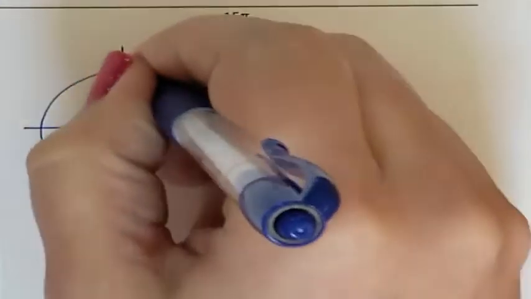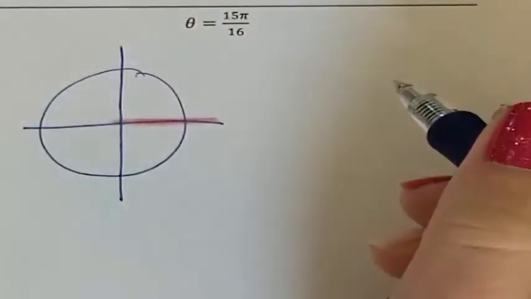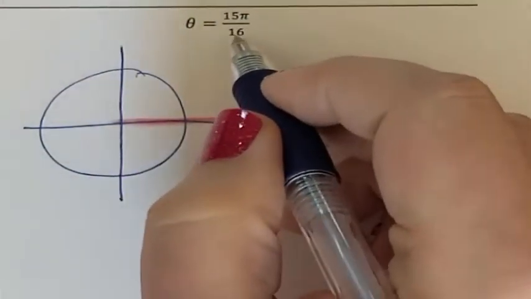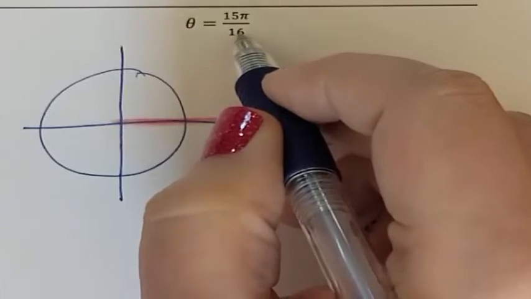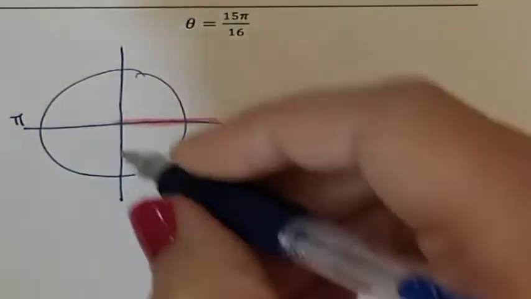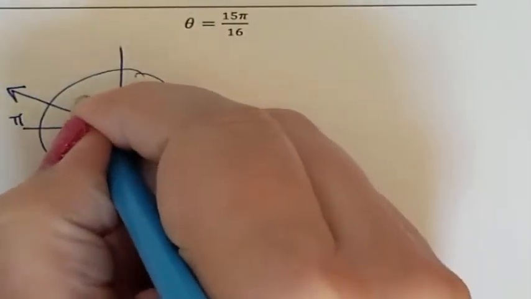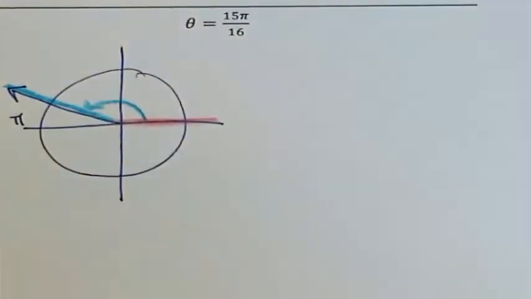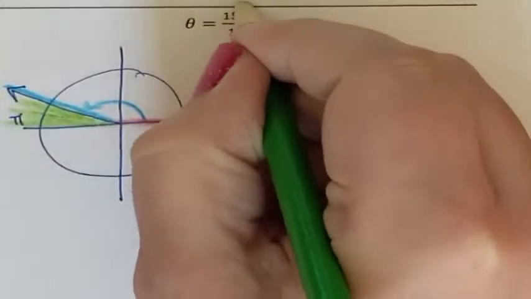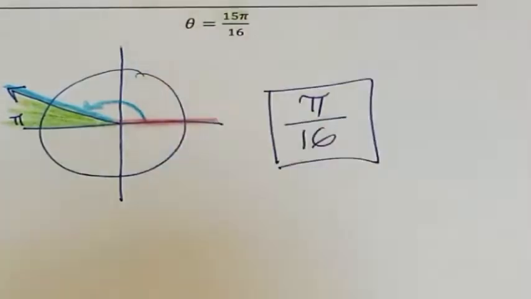15 over 16. So here's my unit circle. This is my initial side. This is one we're going to have to think through because we can't split this circle into 16 equal parts. But 15 over 16 is really close to 1. Where does 1 pi live? 1 pi lives right here. So that means that our 15 over 16 is almost close to pi. It would have traveled to get here, and it would have been this close to the pi. Well, how close to a full 1 is it? It's just 1/16 off. So my reference angle is 1/16 pi.